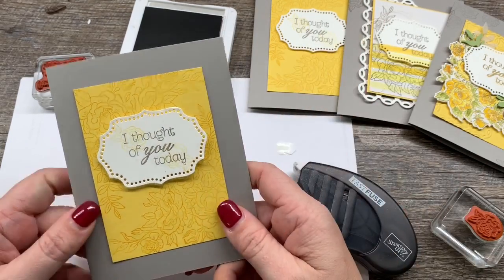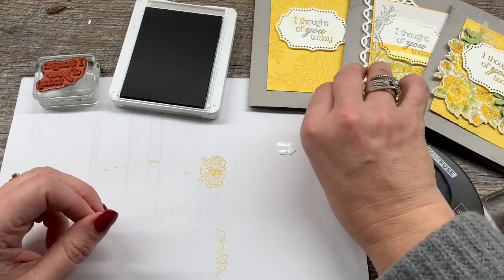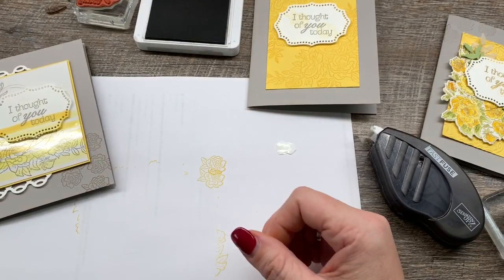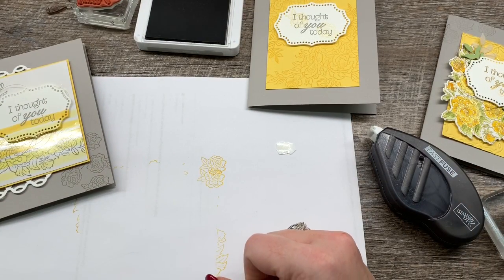That's so nice. All right, next up, we're going to do a little stepped up version. So I'll show you my card sample, and then I'll guide you through everything that I did here. Now, I did kind of a fun little technique on this one.